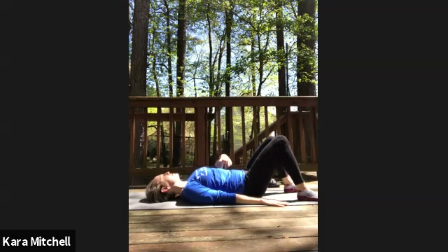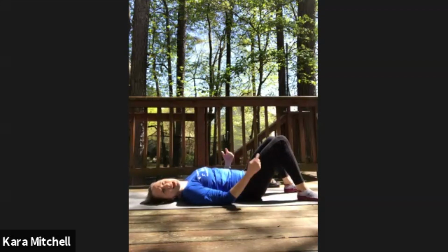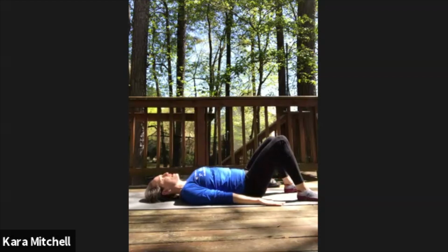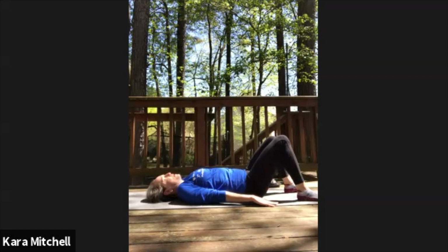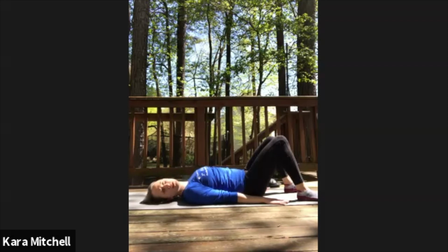Perfect. This is your neutral spine for the lower half, at least, of the body. I want you to think about that place of positioning and try to lock it in and keep it still. Now we're going to focus on the top half of our body. So I want you to have your shoulders down to the ground. We're going to breathe in as you shrug your shoulders up towards your ears. Exhale as you drive your hands towards your heels.